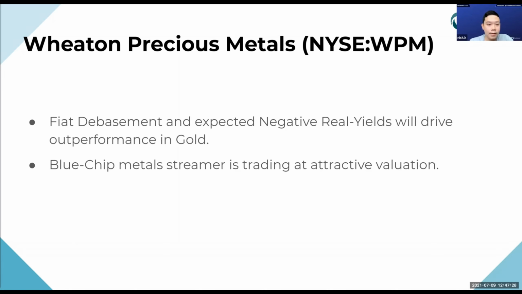So Wheaton Precious Metals is a blue chip streamer. It is trading at a very attractive valuation right now, and we think that it's going to go much higher when prices recover, right? And we like streamers because they are less volatile as compared to miners. If you look at the absolute performance of streamers as compared to the physical spot price of gold and silver or miners, streamers have actually outperformed on an absolute basis for a very, very long period of time. And we think that's going to continue, especially in the low rate environment, right?